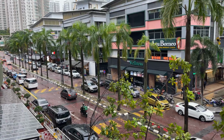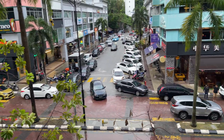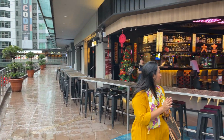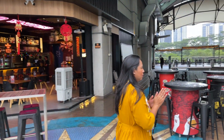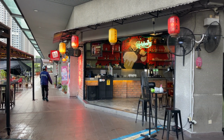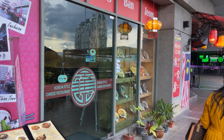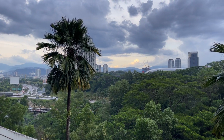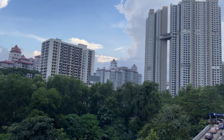The rain is slowing down, and that's one of the views from the second floor of the mall-like place. This is Mont Kiara Solaris anyways, and this is a very nice looking bar, I think a Japanese bar as well. Check this out. Actually many cool vibes here, probably at night, yeah? And on the other side, of course, so many Asian-vibe bars and restaurants. This one is Japanese, I believe. Japanese, Korean in general, and maybe some Chinese as well because of this vibe. This area is very popular for Chinese, Korean, and Japanese in general.